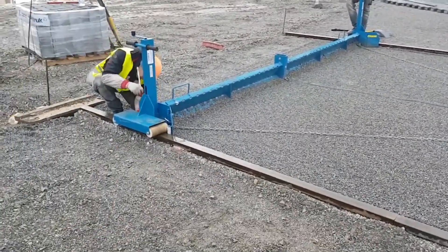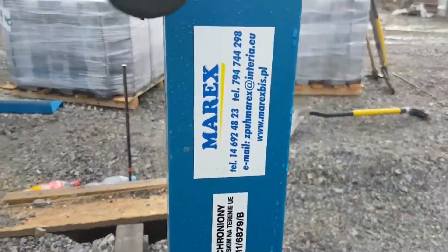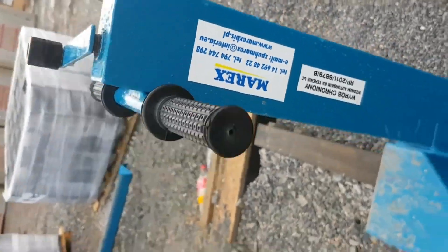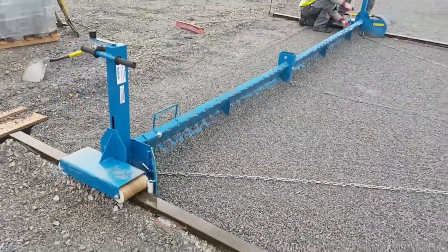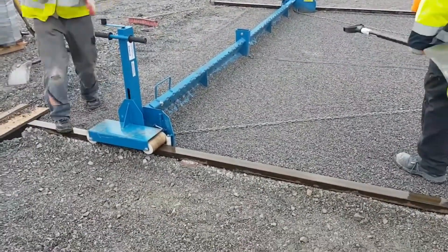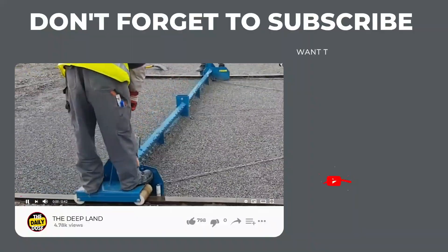The Polish company Marex offers equipment that can significantly speed up the process of grading gravel roads. This tool has an adjustable length that can create pavements from 6.5 to 25 feet wide in one go, and it can be adjusted by 4.7 inches, making it highly adaptable to different projects.